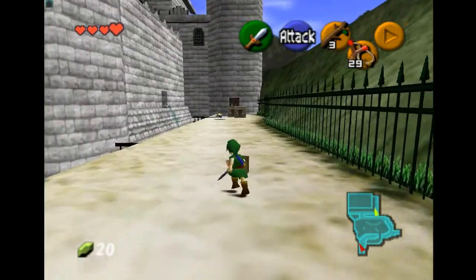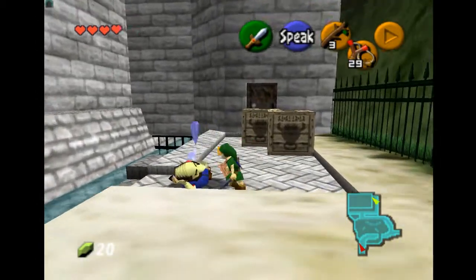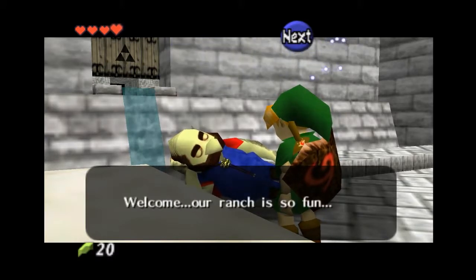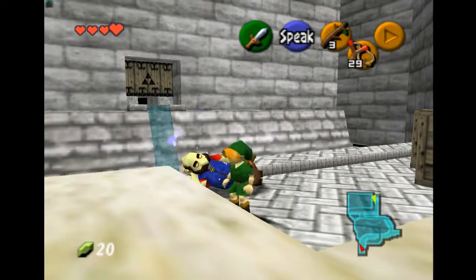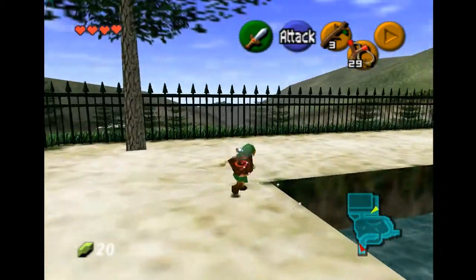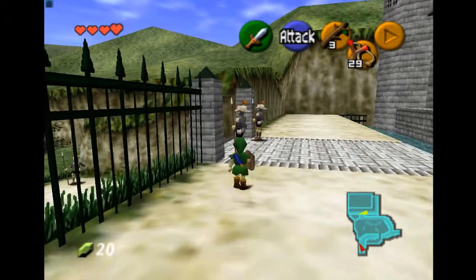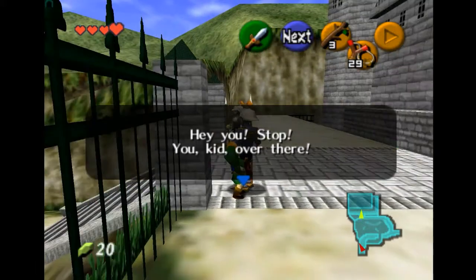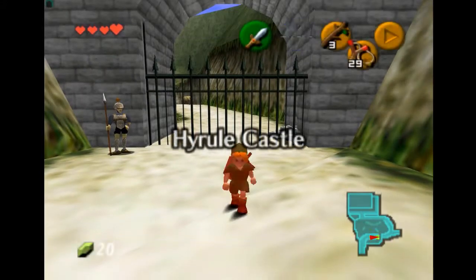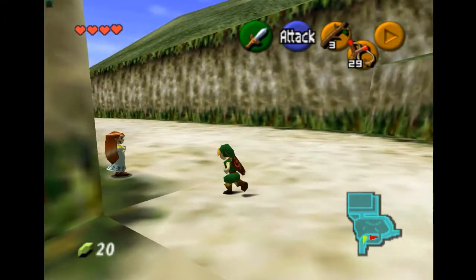So, there is Malon's dad, and we have to wake him up. Who delivers milk around that way? Right, now we need to get kicked out and find Malon. Get the egg. Hey you, stop you, get over there. There we go, right, hopefully she'll be standing here. There we go, right.